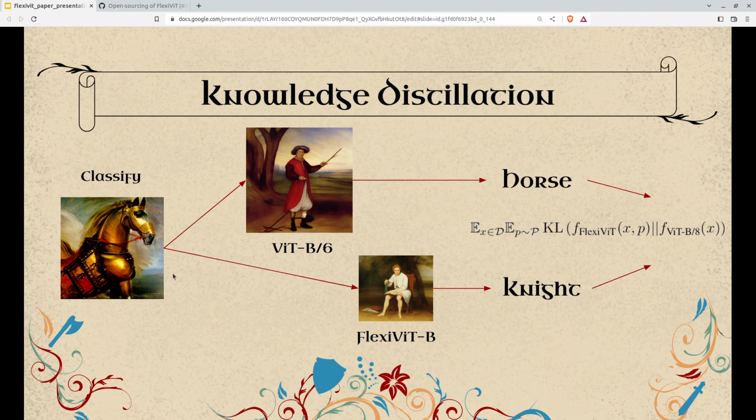Because there's this method where you just give all the pictures to the teacher model and then you just save all the outputs. So it's kind of an offline knowledge distillation. But they say, no, it is quite important to really do it online and to really give the same pictures to these two models. And they also use heavy augmentation on their input images. And what they also say is that it is important to train them for quite a long time.